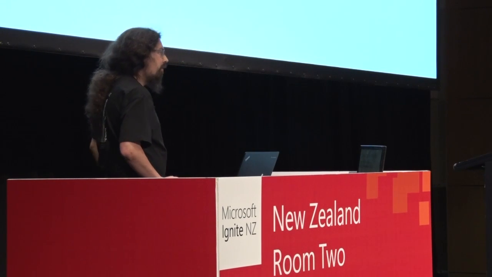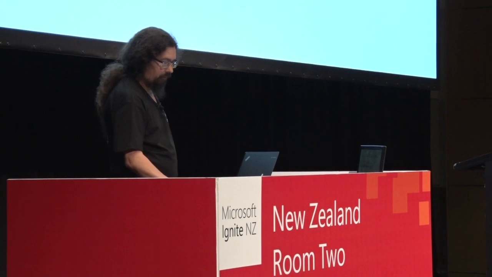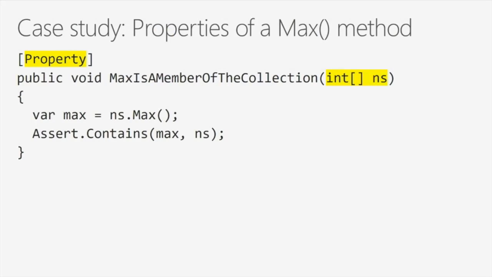What about the other part of that sentence? The highest value in the collection. So we're saying that the maximum should be an element of the collection. The collection should have contained the maximum. And once again, by recasting that, I can now transform that in the same way to a property-based test. People see how that works? Does that kind of make sense?